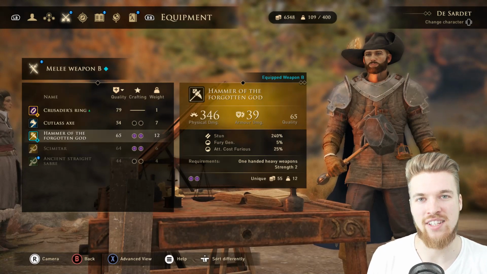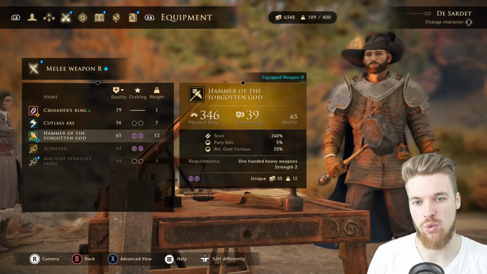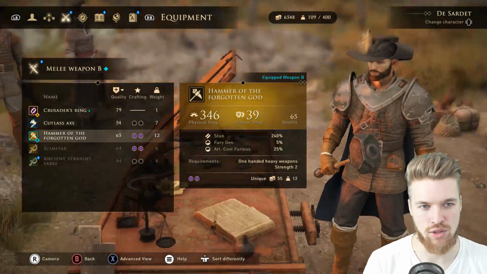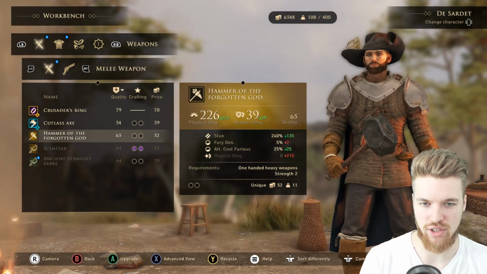You can really get this weapon at any point during the game as well, as long as you always just are friendly with the Coin Guard, and you will eventually get given the Hammer of the Forgotten Gods. An awesomely cool looking weapon indeed. Okay, and now let's take a look at the Hammer of the Forgotten Gods.